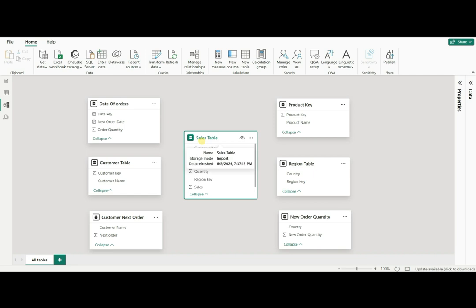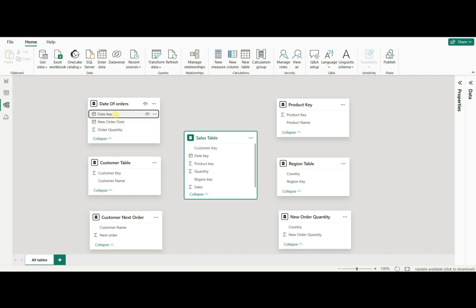Now, for every schema, the fact table is always the main table. That is our numerical data. So in every schema you should have a fact table identified and the rest will be your dimension tables. So now we have our fact table and the rest are dimension tables. Now let us connect what data fields will connect to our fact table from the dimension tables.